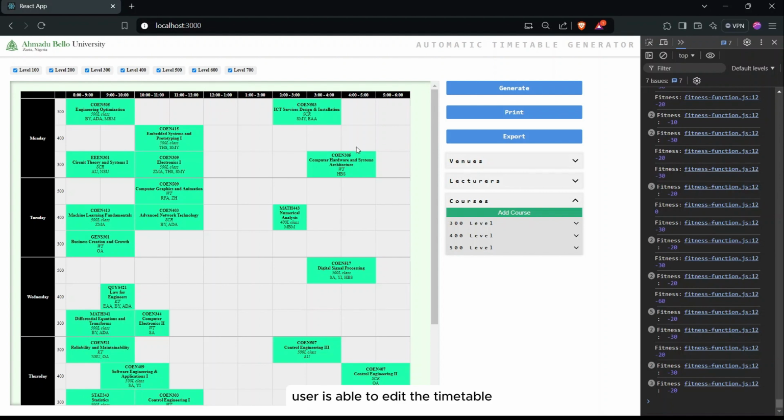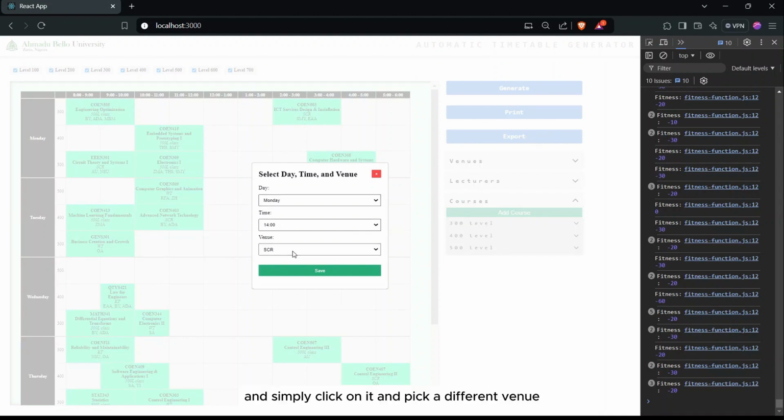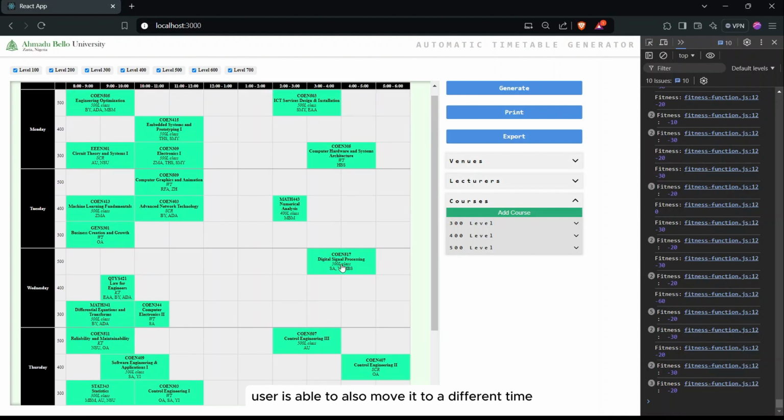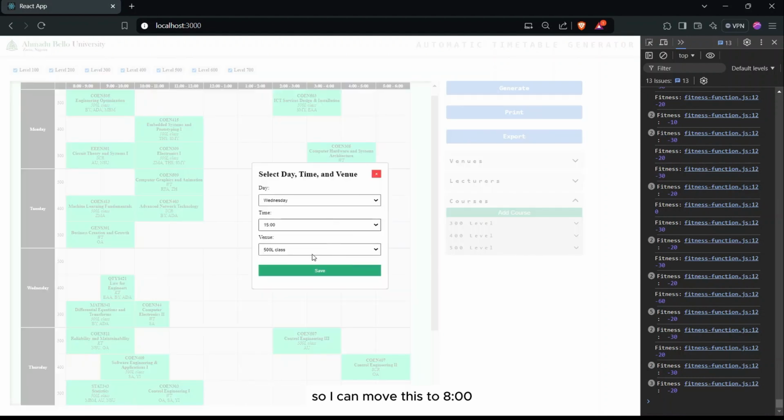The user is able to edit the timetable. So let's say I want to change the venue for this. I can simply click on it and pick a different venue. The user is able to also move it to a different time. So I can move this to 8.